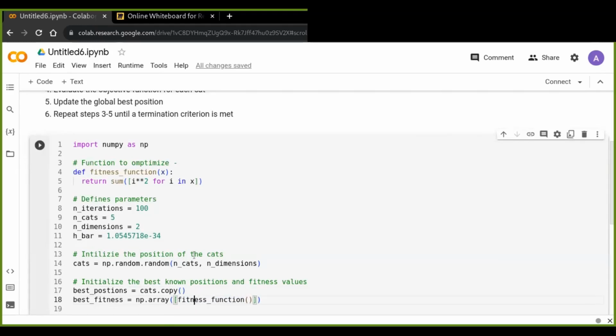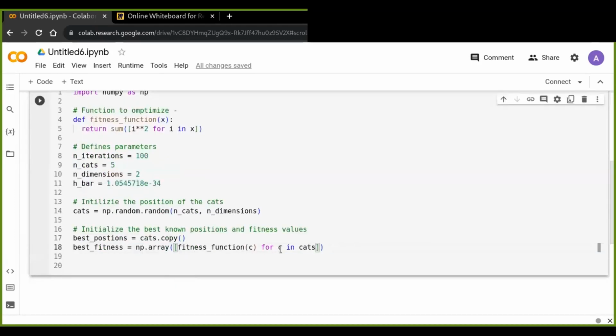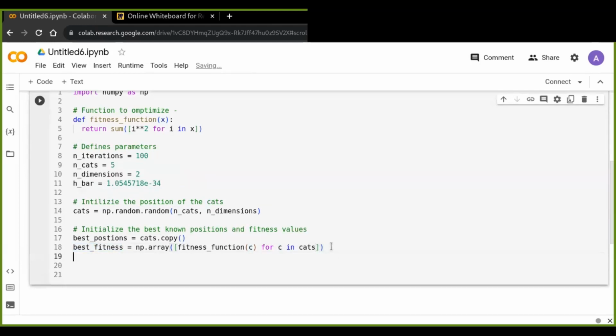Here we just pass c for every cat, which means in the cats. So that would be aggressively select the best fitness. Okay, that's the function optimization.